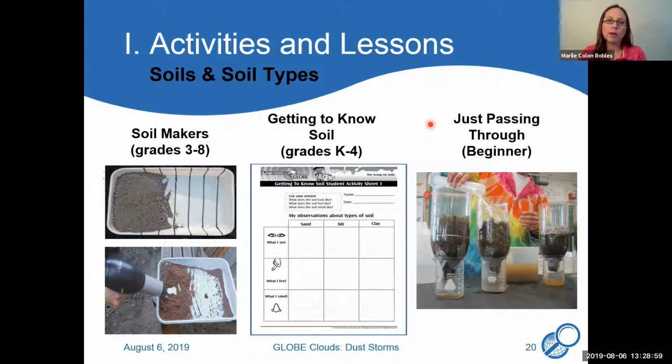Again, this is very important as well, because where you see dust storms and sandstorms, the soil is mostly small particles, right? The larger particles will drop off quicker, and then the smaller particles will travel a longer distance, right? So again, I'm from Puerto Rico, so the Saharan dust is coming from a long ways away. So all those smaller particles are the ones that I tend to see when I was in Puerto Rico. It's a really cool activity, both visually as a demonstration, or one that you can do a lot of chemistry with as well.